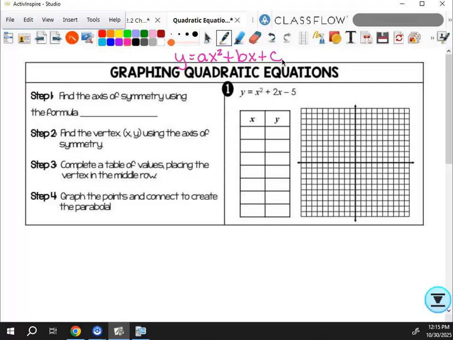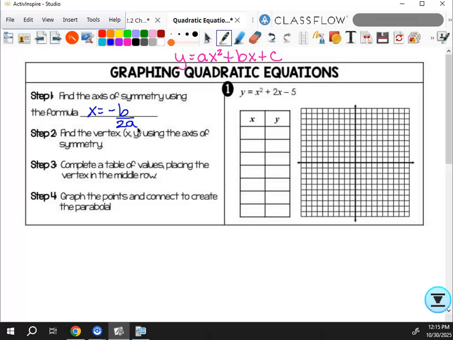Negative, right? This is positive, so it opens up. If it's negative, it opens down. Okay. So to find the axis of symmetry, this is a little equation that we don't always remember. You give you x equals negative b over 2a. Okay? Negative b over 2a gives you the axis of symmetry. That is a vertical line, so it's not just giving you a value, it's giving you the equation of a vertical line, right?